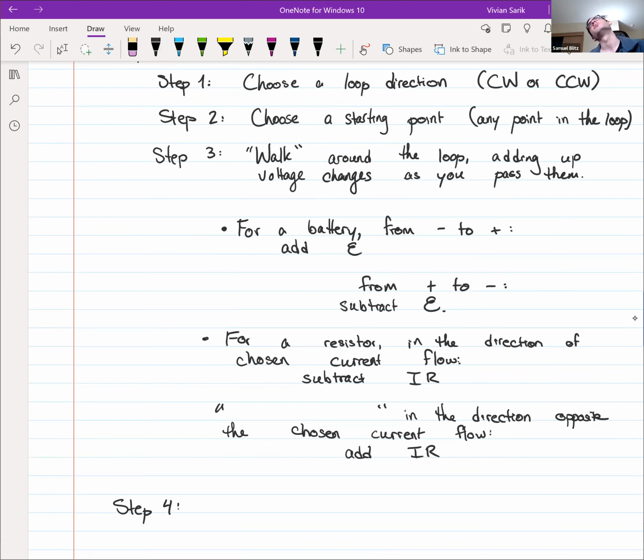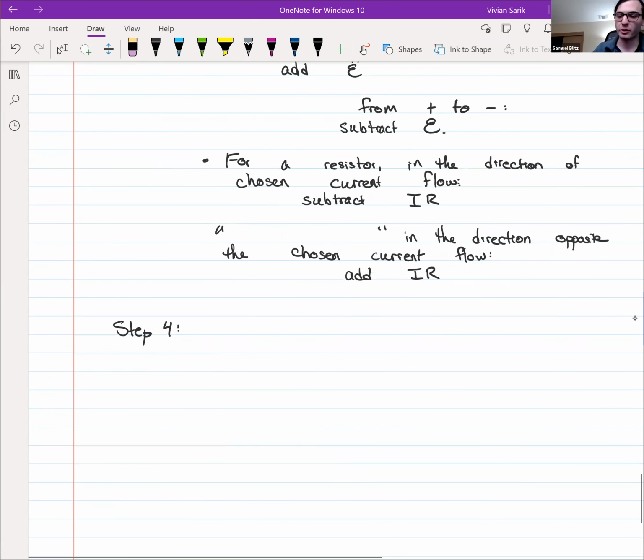I mean, yeah, this is convention, but it's a reasonable convention, right? It's convention to define the change in something as final minus initial. You could have defined it as initial minus final, and that would work just as well, but everybody has agreed that delta means final minus initial, so that's what we do. So step 4 is we set the sum to 0.